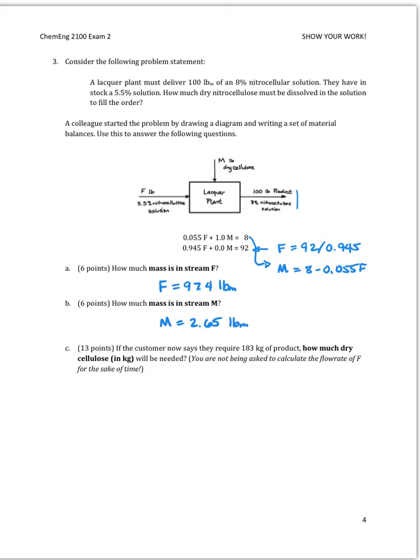So now then, if we want to know how much of the dry cellulose that we would use, we can use ratios, and ratios is the preferred technique for doing this. It prevents me from having to go through and rewrite all those material balances, resolve those equations. It's the reason that we identify usually a basis quantity here.